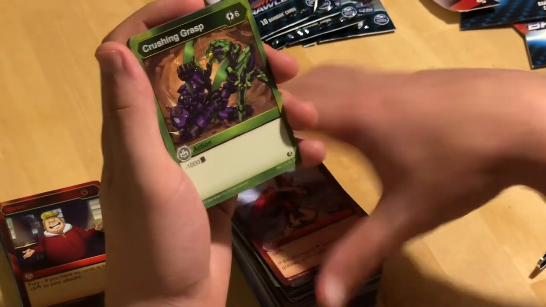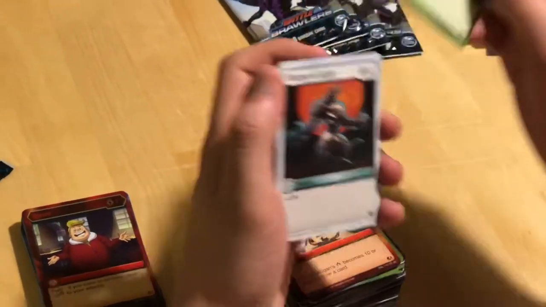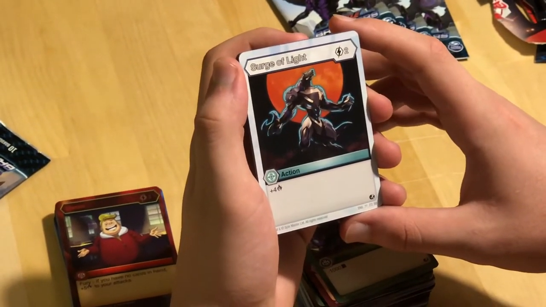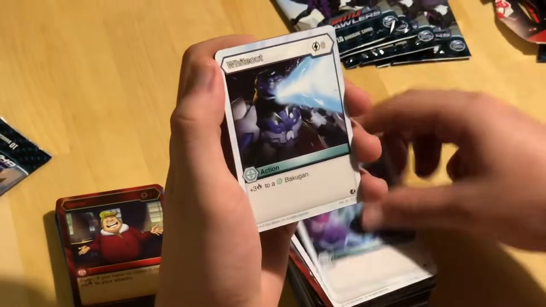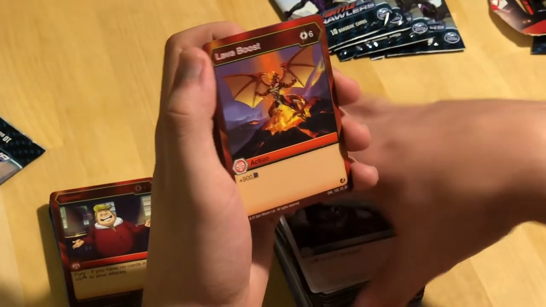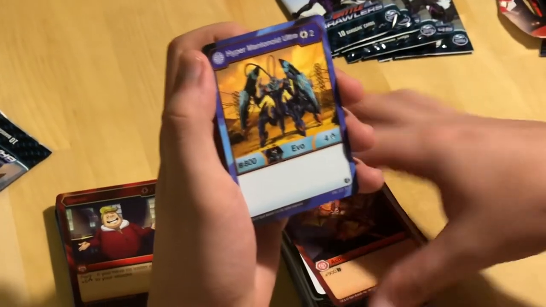Crushing Grasp, I think, is new. No, we have seen it. Yeah, you're right. 6 energy, moves 1,000 feet. Surge of Light is new. I think so. 2 energy Chaos, gain 4 damage. Thunder Sword we've seen. Yep. Whiteout we've seen. Yep. Lava Boost is new. Think so. Yeah. 6 energy Pyrus card plus 900. Still seeing new commons, interesting.